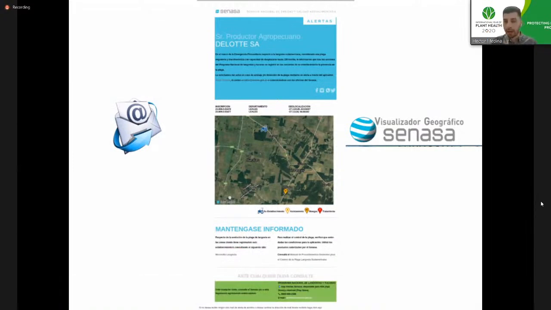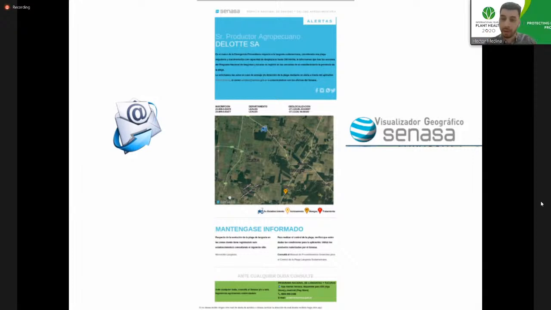We send manuals that we've previously prepared for the farmer to be able to take action if necessary. So this information is also received by other stakeholders, researchers, as I mentioned. Provincial, municipal, government leaders, they also receive the information because it's part of the information flow.